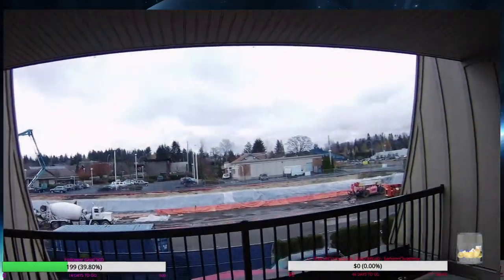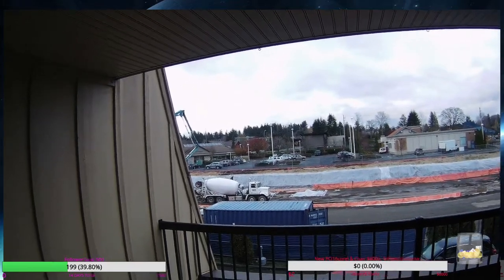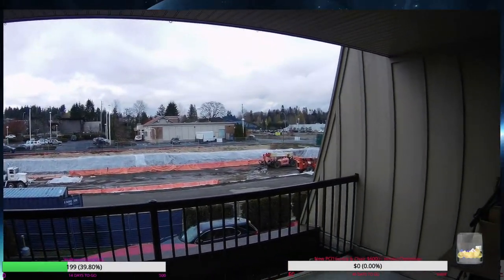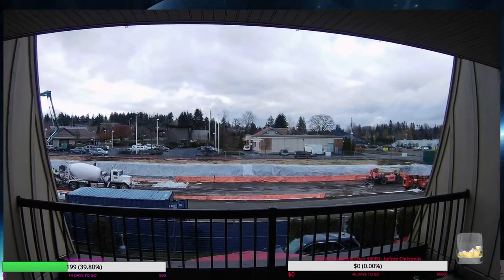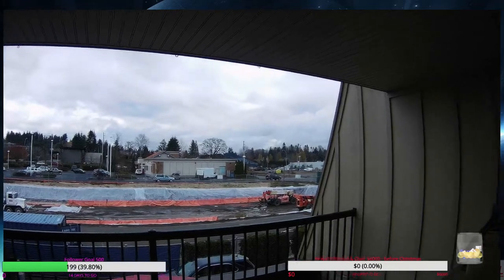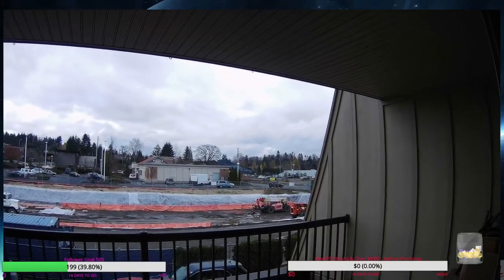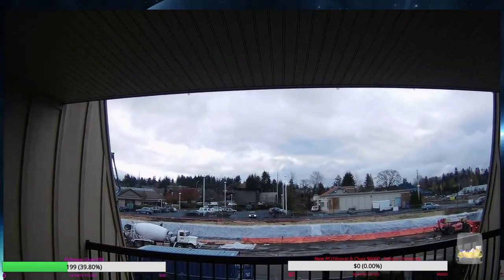Here's the view out of the Comox Valley. They're just putting footings in. There's a concrete truck, it was very noisy a little while ago. Tarps covering the footings for an underground parking for a 5-story building that's going there. That's the Royal Bank, Comox Credit Union, Tim Hortons is to the left. Mount Washington Ski Resort is straight ahead above that yellow sign where the black truck is, if you can see it in the forklift. Up in the mountains, we had snow up there this morning, and it looks like it's hit 500 feet above sea level, 600. Hopefully the ski season will be off to a good start when it hits December the 4th.